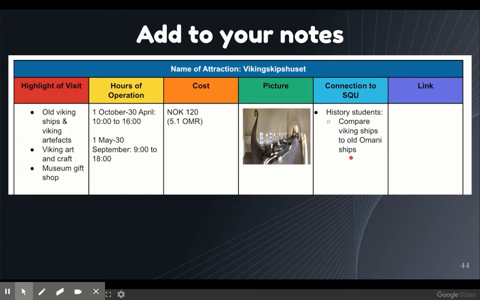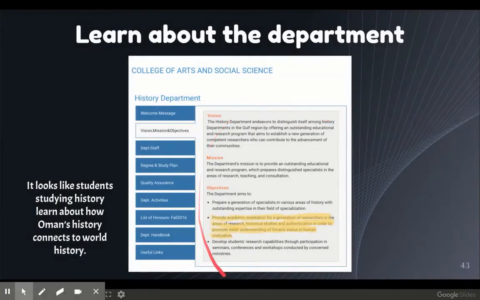So again, I had to use some of my own knowledge about what students study in history and connect that to what you can learn in this museum. This one is more about your opinion, but based on the information you find about the different SQU colleges and departments.